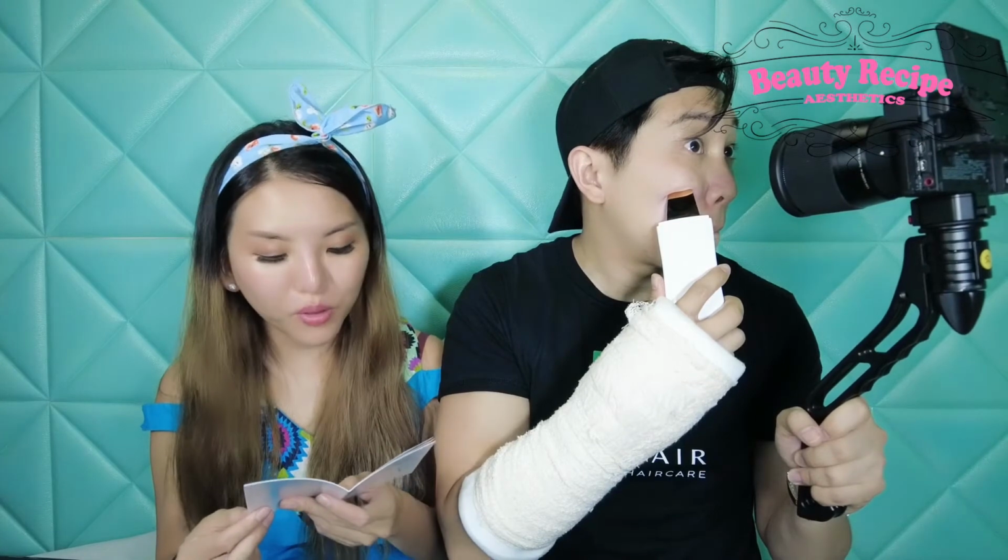When it comes to the cheeks, there isn't that much, though. That's normal, right? Because the nose... I love it, you know. I can feel it vibrating just a little bit, which is good. The vibration kind of gives it some additional pressure on the face. It helps to really push the dirt out from your pores.